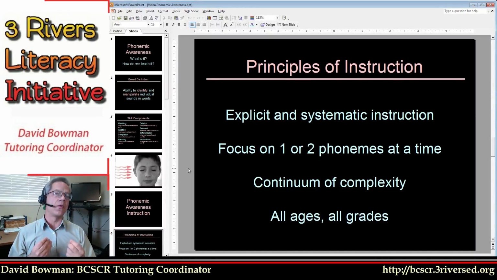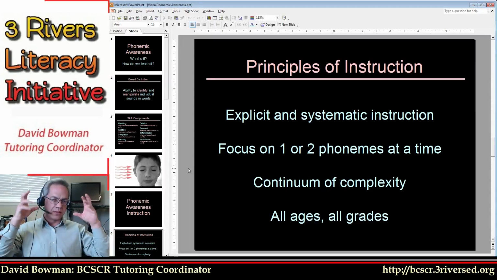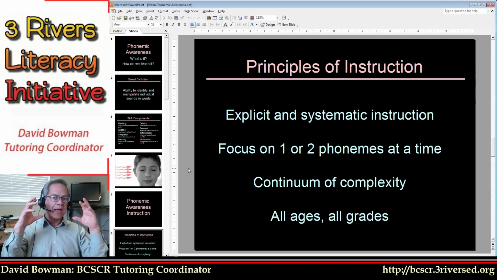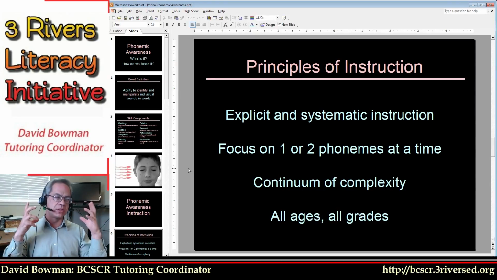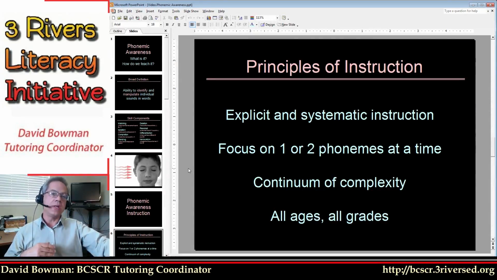Now, we're probably not going to be able to teach students how to manipulate all the sounds that we use in the language, but we start developing those patterns about how words work and how sounds work and how they combine and how they change and how we can manipulate them to create language. All right. So we really set that mental stage, and then students, once they grasp the fundamentals of it, can basically take it from there on their own.